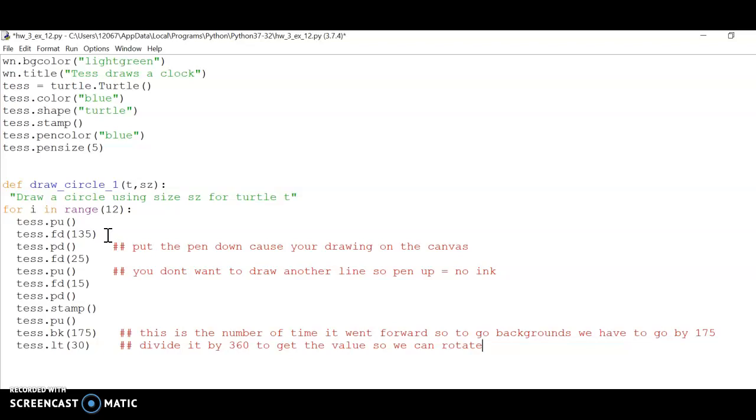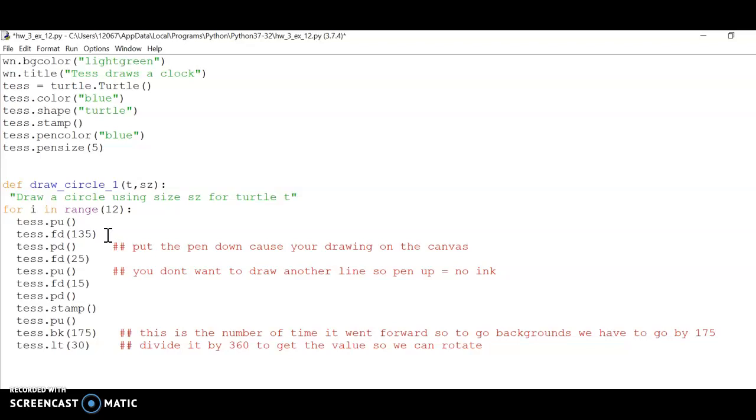When it's pen down, we're going to be going forward 25, and then we're going to be releasing the pen and going up. And then forward 15, pen down, and then stamp. Stamp is basically like stamping the page or the clock.